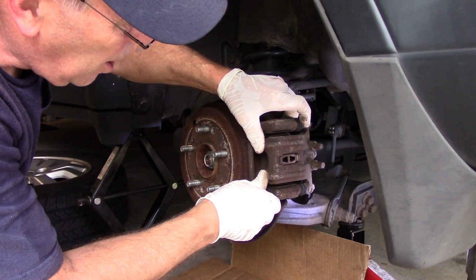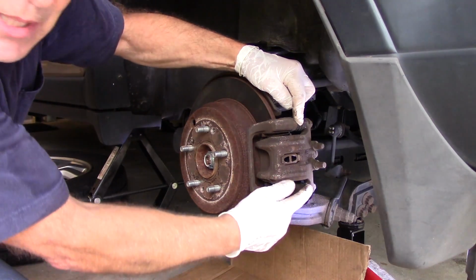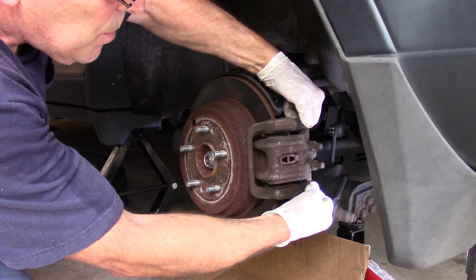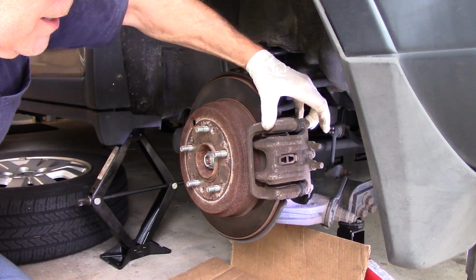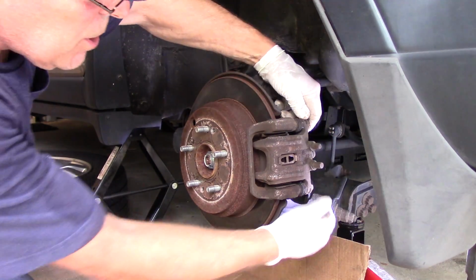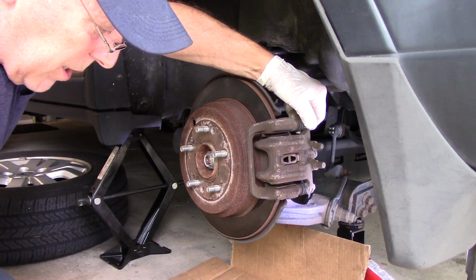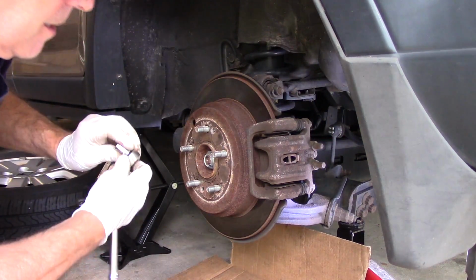Now you push the caliper back and forth, and now we know that these slide pins right here are both okay because they're sliding the way they're supposed to. Sometimes these get rusty, and if they're rusty, then the mounting bracket or possibly the caliper would need to be changed. But as long as they slide freely like this, we're in good shape. All right, next thing we're going to do is take out those two screws there. Those are 12 millimeters.